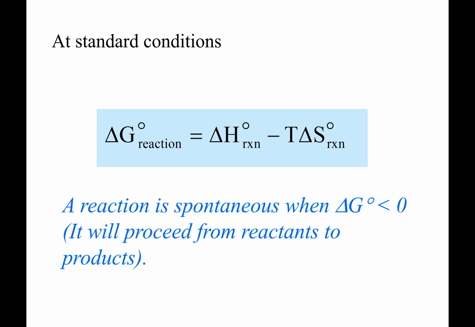I might go ahead and just put this up here, just because I'm having fun writing on this whiteboard. And it actually wipes off too. So delta G, Gibbs free energy, is equal to the change in delta H, if it's at standard conditions, and we'll put that little knot there, minus T delta S. And if this thing is negative, then it's spontaneous. And I know we had a happy face over here and a sad face over here.